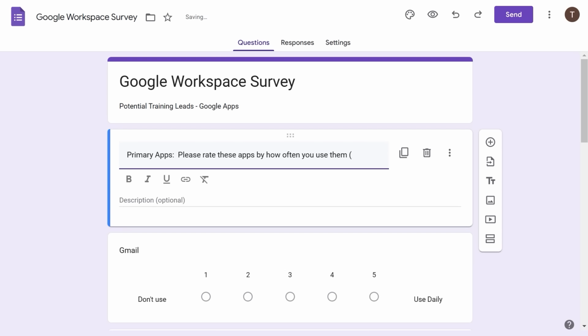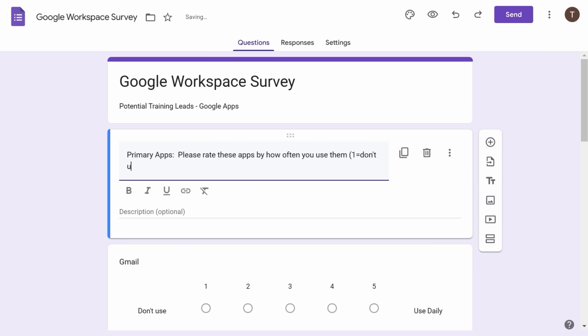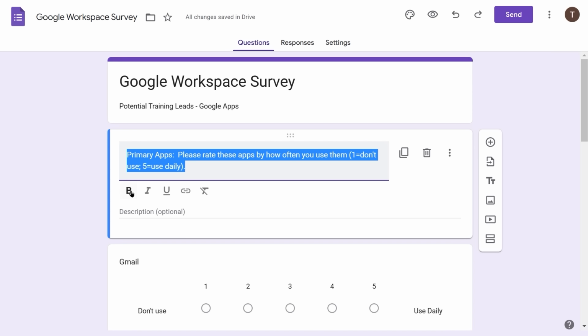And in parentheses, I'm going to type the number 1 equals don't use; 5 equals use daily, and close the parentheses, type a period. And now I'm going to do a Control-A to select all the text, and I'm going to make it bold.